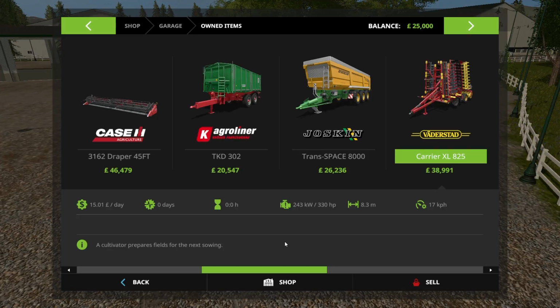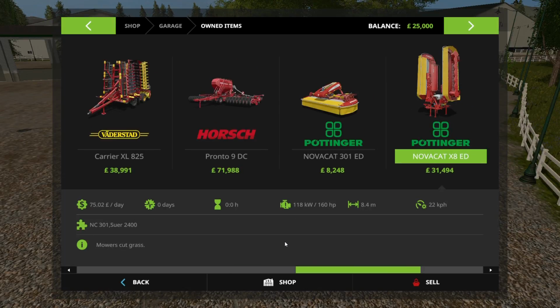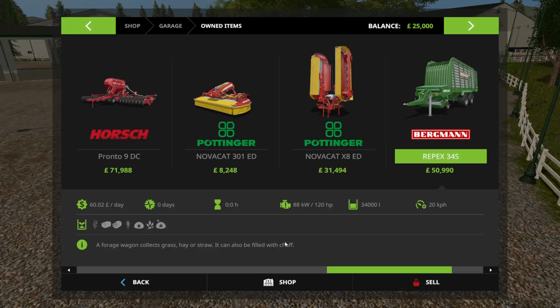Yeah, it's my choice. And my favourite, cedar, cultivate. Oh no, it's just a cultivator, that one. Okay. And oh, there's the cedar. This one does the cultivating as well. Brilliant. The two mower attachments. A forage wagon. It's a nice size.